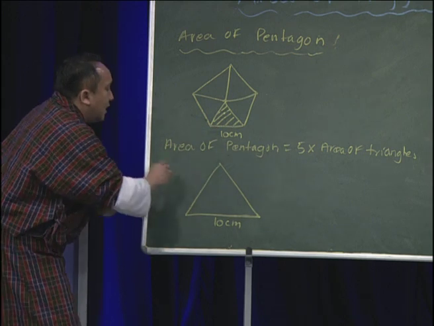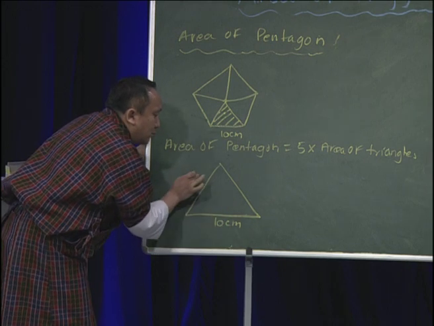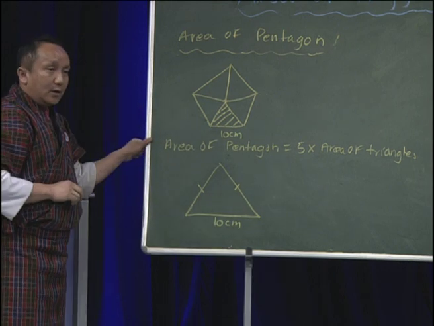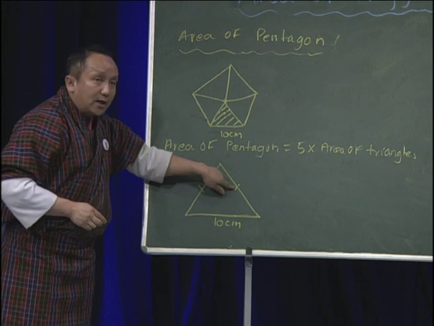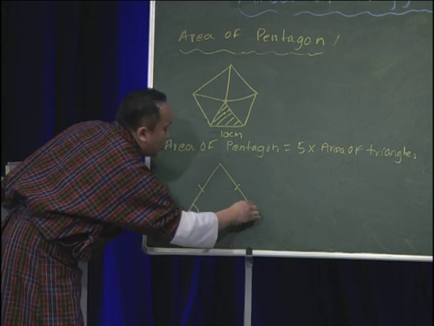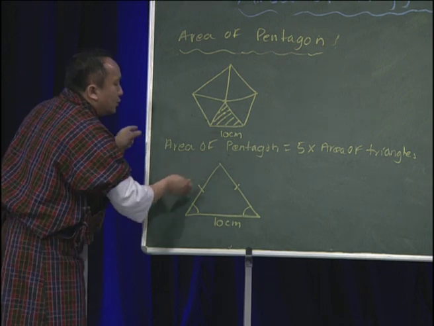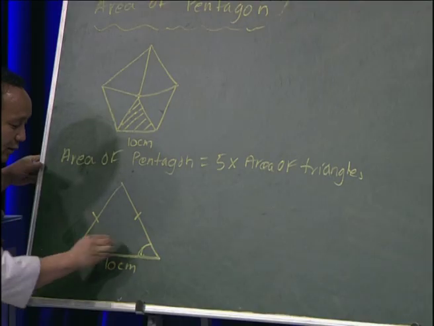So let us say, since this is isosceles, now this is 10 centimeter, doesn't mean that we make this as 10 centimeter. Let us assume that these two sides are the same, and this is different. If two sides are the same, the two angles in the triangle are also the same. So we just know that because it's an isosceles triangle, these two sides are the same and these two angles are the same.